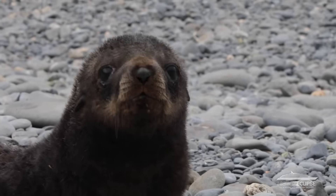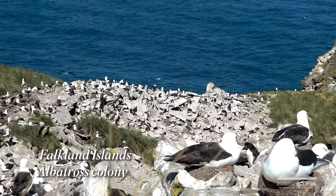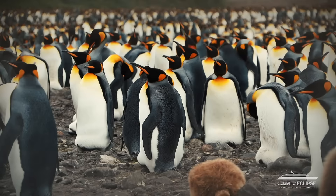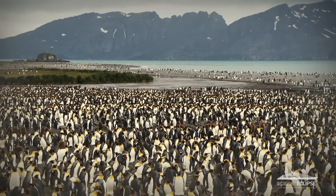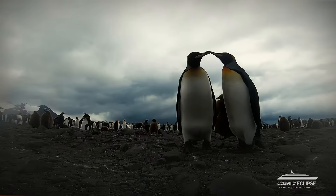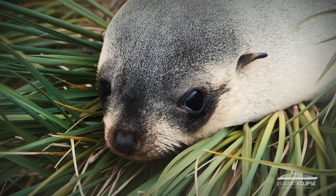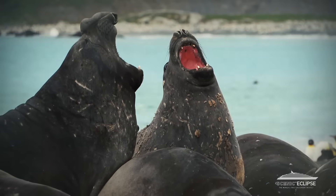Being able to see these wild animals roaming free in this environment is such an amazing privilege. South Georgia is the place for king penguins. This is one of the biggest colonies — the second biggest. St Andrews is the biggest colony. We've got somewhere between two and three hundred thousand pairs of king penguins here, and it changes from year to year. Down on the beach there you've got the fur seals, elephant seals — it's all next to the sea which is full of food.